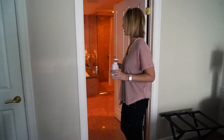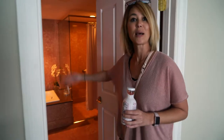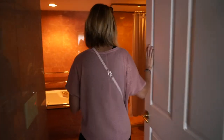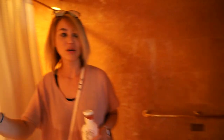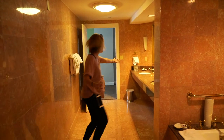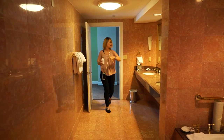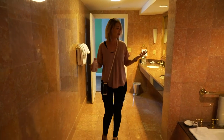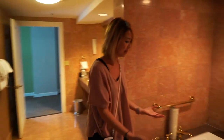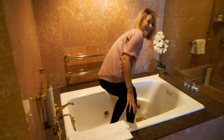And then another big surprise — we have this bathroom, and it is huge. I mean, look, it goes all the way down. I've never seen a hotel where the bathroom was so huge. And then this bathtub is amazing — I'm going to hop in because it is so huge.